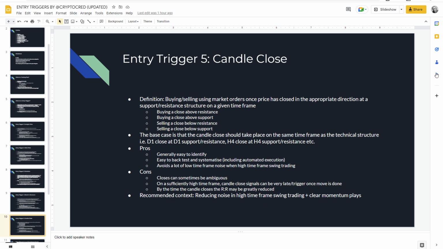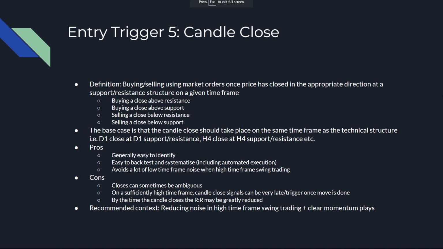So some basic examples. And maybe we'll do the last bit first in terms of recommended context, so these examples make sense. It's really good for reducing noise in high time frame swing trading. Cast your mind back to the example I made earlier, where sometimes these daily and weekly charts can take days and weeks to unfold. And if you're staring at them on the 5-minute time frame, you're going to take 50 trades with price not having moved at all. And by the time it actually does, had you just waited for the high time frame close, the signal would be far less choppy and rather straightforward. I think it's also good for clear momentum plays when it comes to big crypto breakouts or breakdowns through key levels. A lot of the time, just tagging onto the candle close through that type of structure makes a lot of sense.